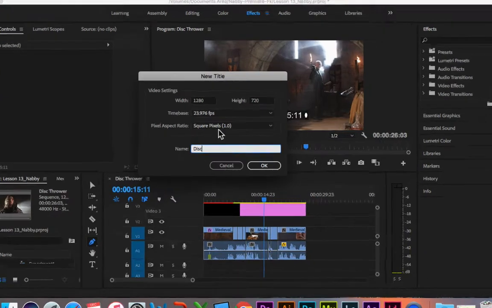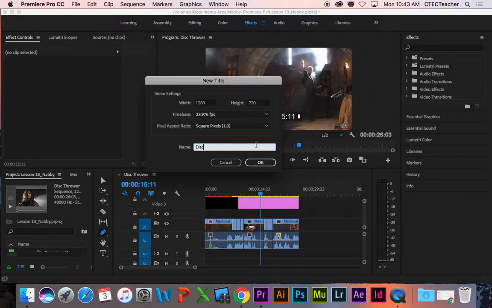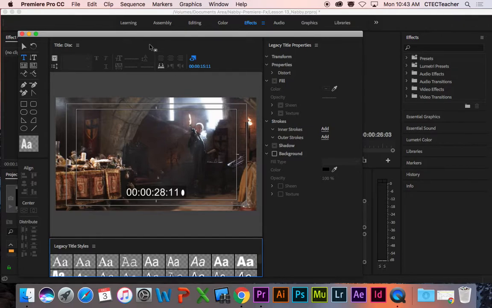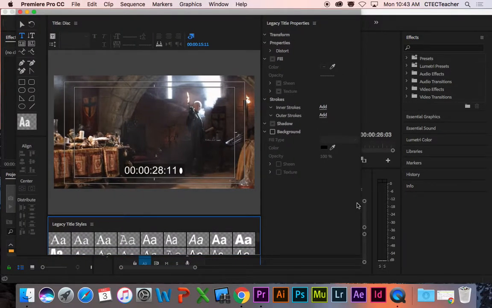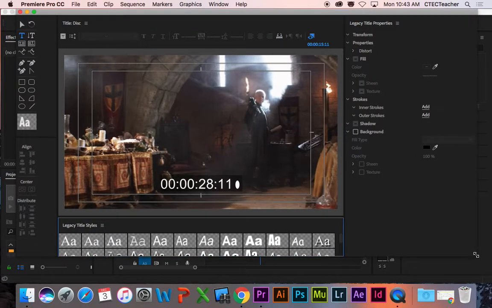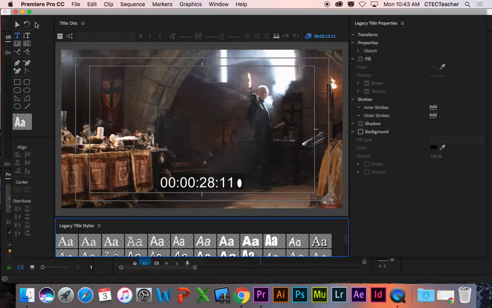It's gonna be in a window, a frame that fits the size of the sequence with the same time-based frame rate, pixel dimension, and pixel aspect ratio, and we'll say okay there. So it opens up the legacy titler. Did we give it a name? Yeah, I just named it disk. So now it's open here in the titler.